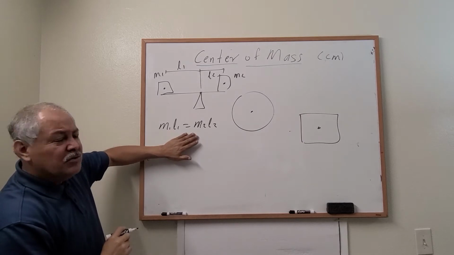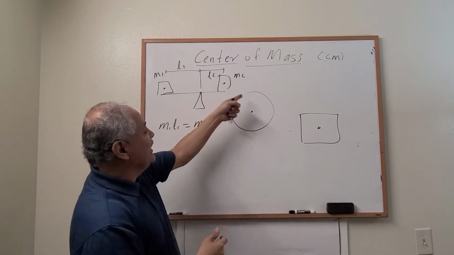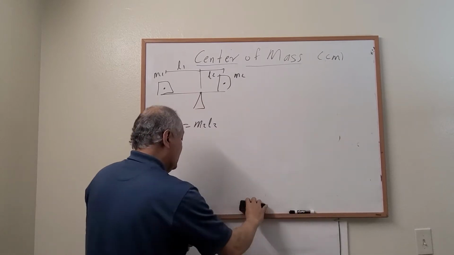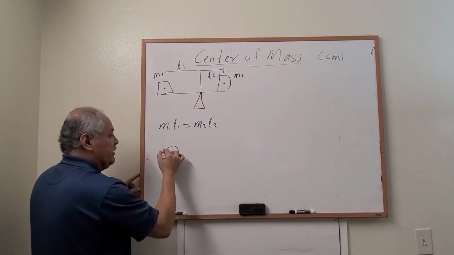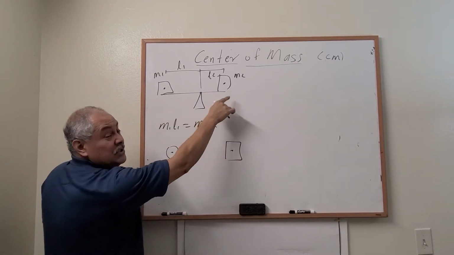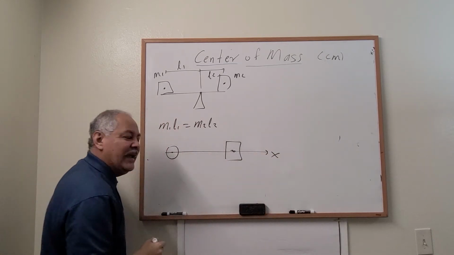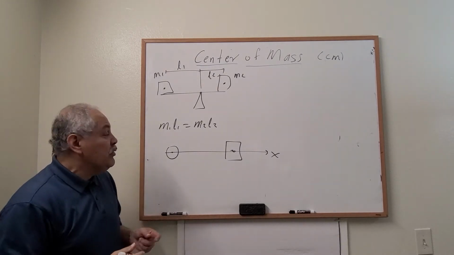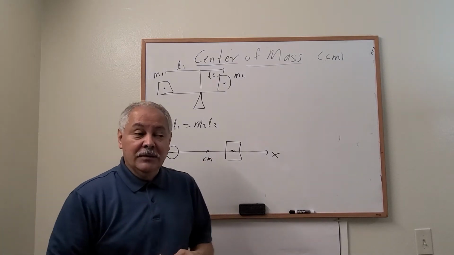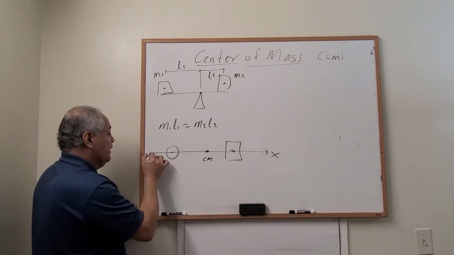Okay, let's apply these conditions when we have two objects, like in this case or like in that case. The principle is the same. Let's do it. Imagine one more time we have this object right here and this object right here. And let's connect the centers of mass, similarly to this one, by an imaginary line. Now we call that the X direction. Because we're looking for the position of the center of mass, we need an observer. Remember, position is relative, it depends on the observer. Okay, imagine that the observer is right here.